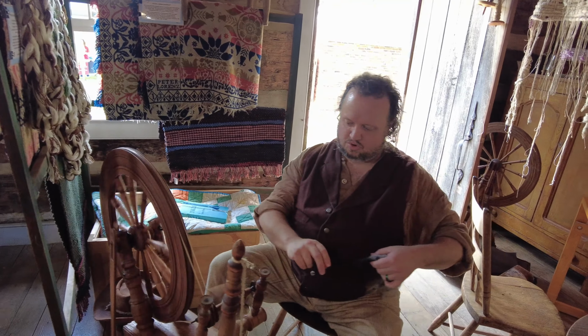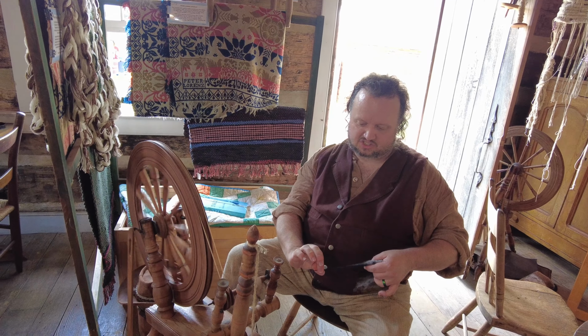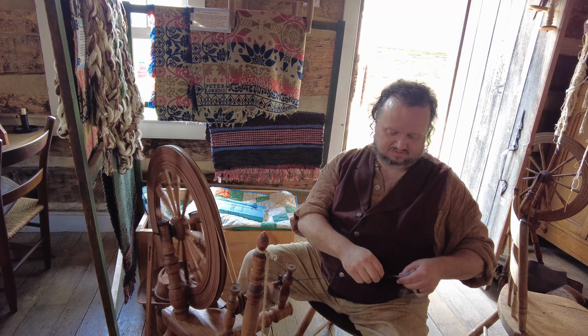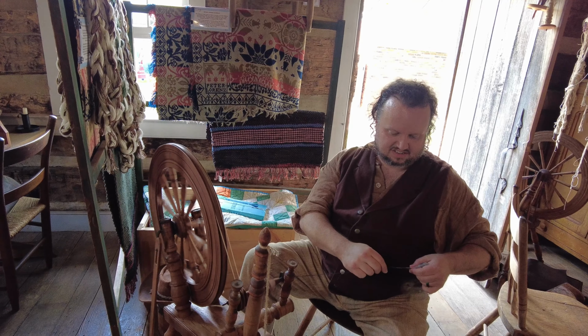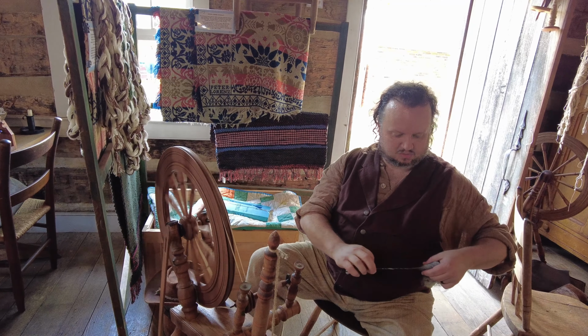A lot of what I'm really doing is controlling the twist, holding it so it won't, and then letting it go when I've drafted out what I want it to. So I can just keep drafting and slowly let that twist slide back into what I'm doing. You've got to get the feel of it, or you just break it right off, wouldn't you? Absolutely. Or it'll tighten up so far that you can't. But when you get that draft just right, it just comes out real smooth.